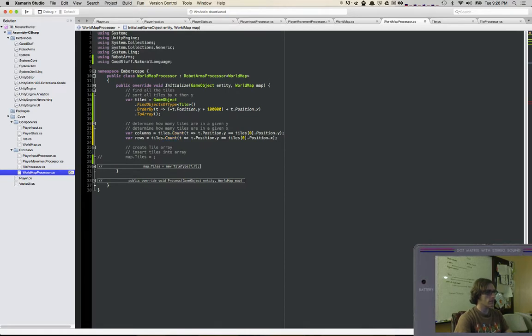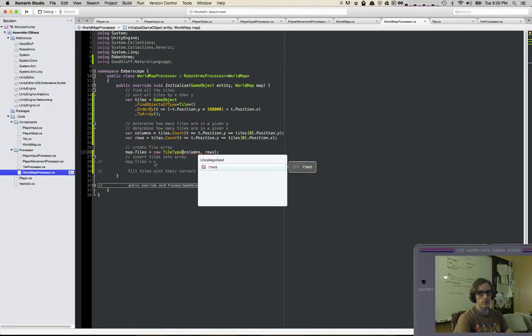All right, so why is this not uncommenting? Right, create the tile array. It's going to be the x, so that's the number of columns first, and then the number of rows.